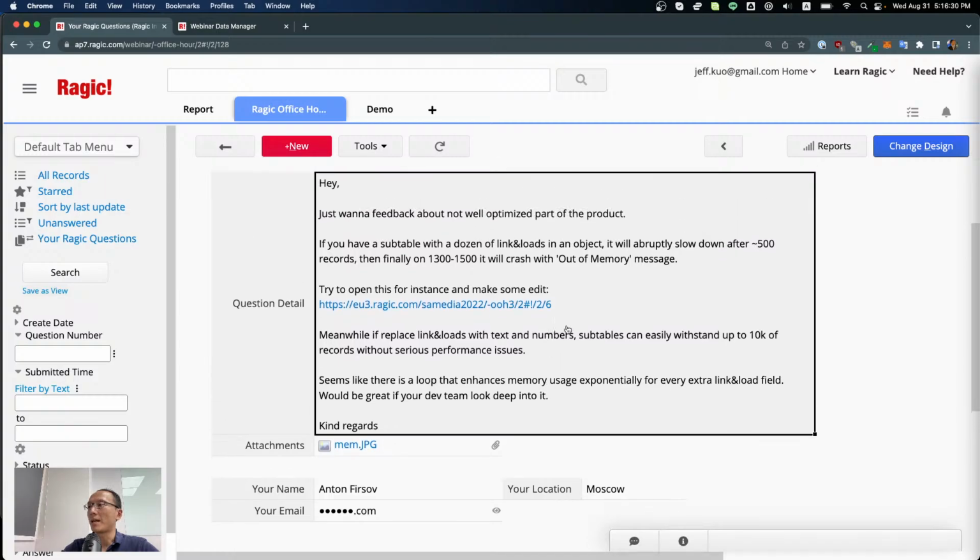So perhaps I'll ask our development team to take a look at your application design and probably use it as a testing design for this new type of subtable architecture.